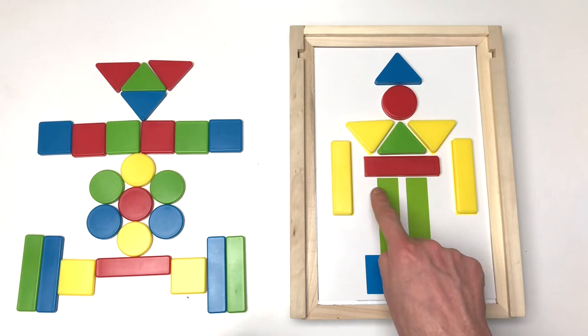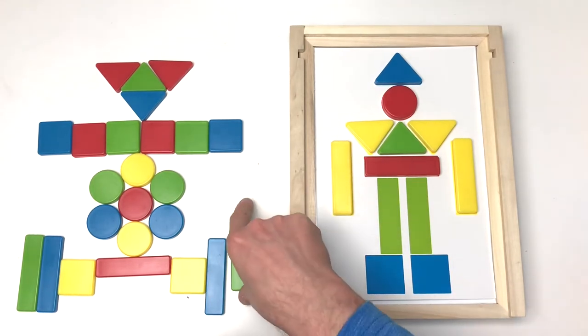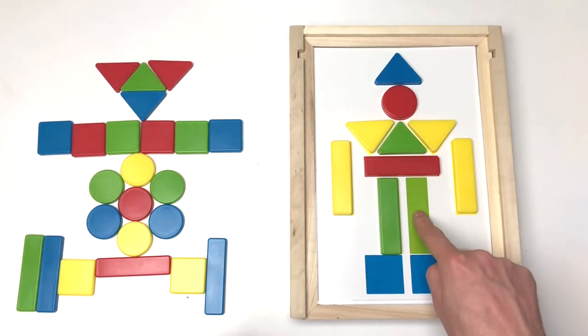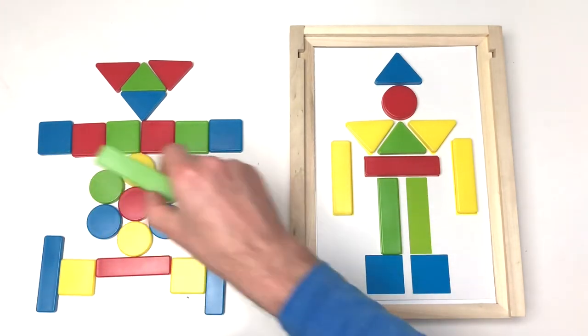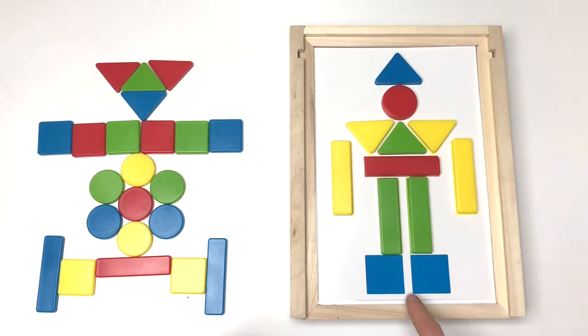A green rectangle. This is a blue one. Here's a green one. Does it fit? Yes. Now one for the other side. Here's another one. There we go. His legs are complete. Now we need his feet.